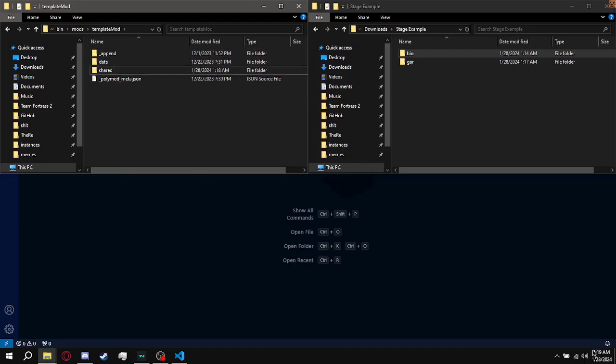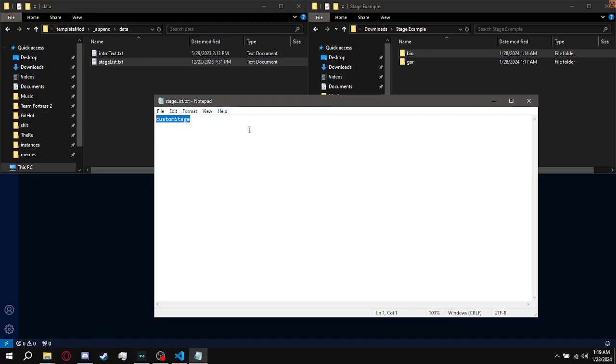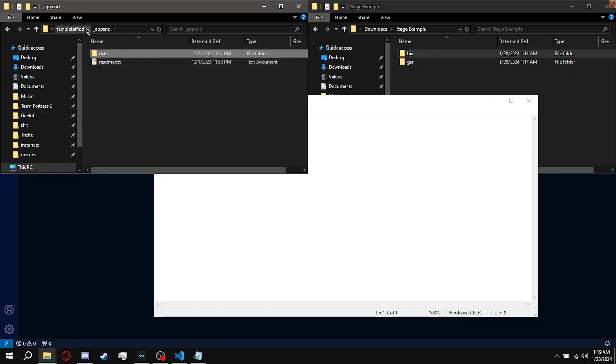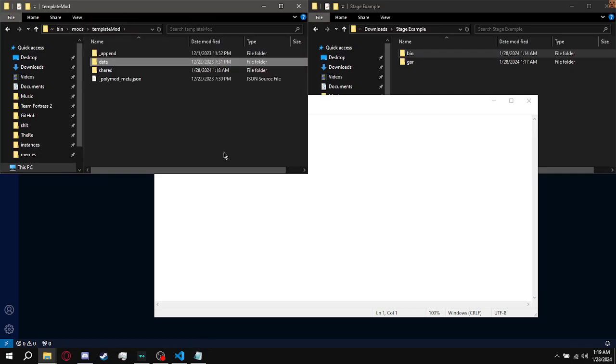So to start off, it's going to be different if you already have a mod and you just need a stage. But basically, to add the stage, you want to create an underscore append, the data stage list, and I already made a custom stage built in this, but whatever.